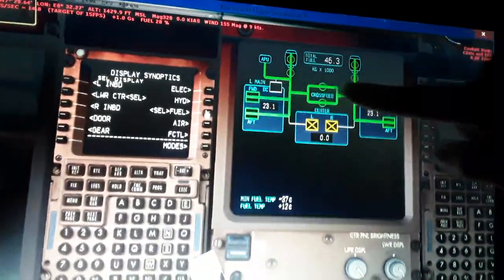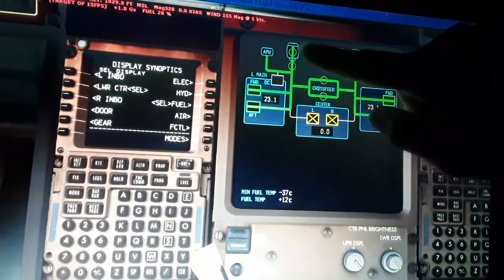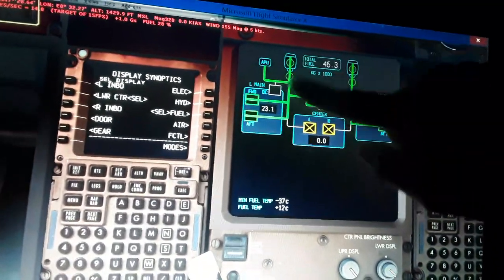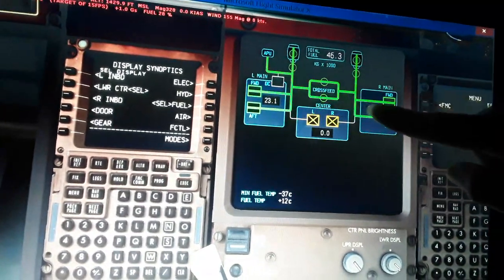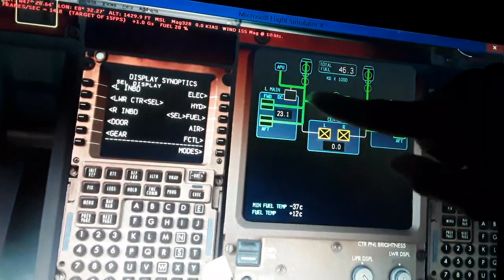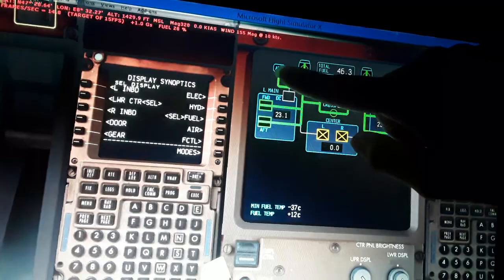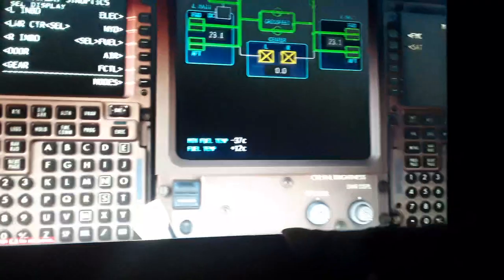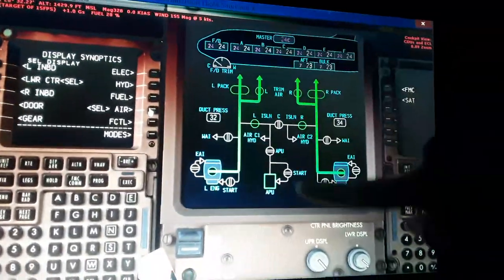The fuel on board, you can see the left wing and right wing tank, the center tank is empty, how much fuel you have, total fuel and each tank, left wing, right wing. You can see the low and high pressure fuel valve, this line of the left and right engine. The crossfeed valves can balance either left and right wing tank. Also you can feed either engine from either tank or pump. If you lose a pump, forward and aft fuel booster pumps, and the APU is fed from the DC motor using the left wing tank here. So we have also the minimum fuel temperature, where the fuel freezes, the left and the right engine.